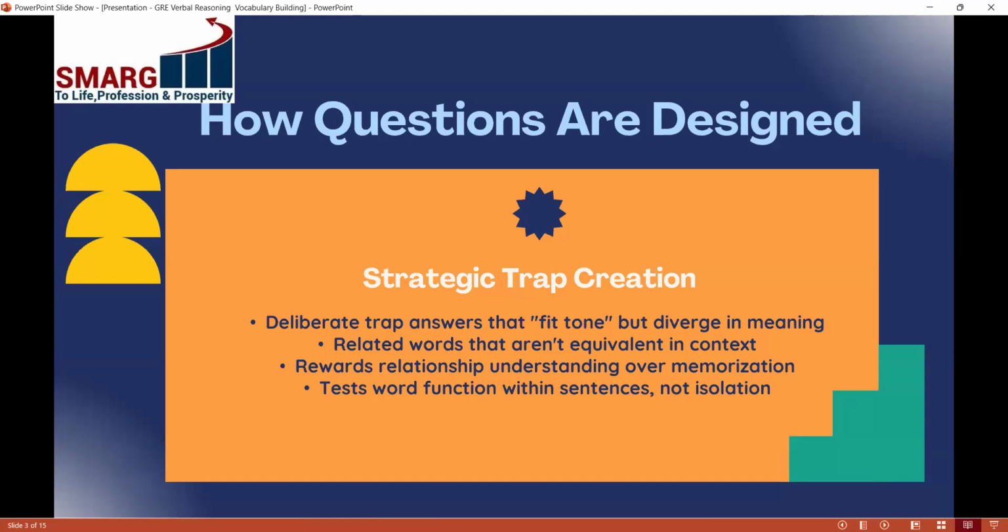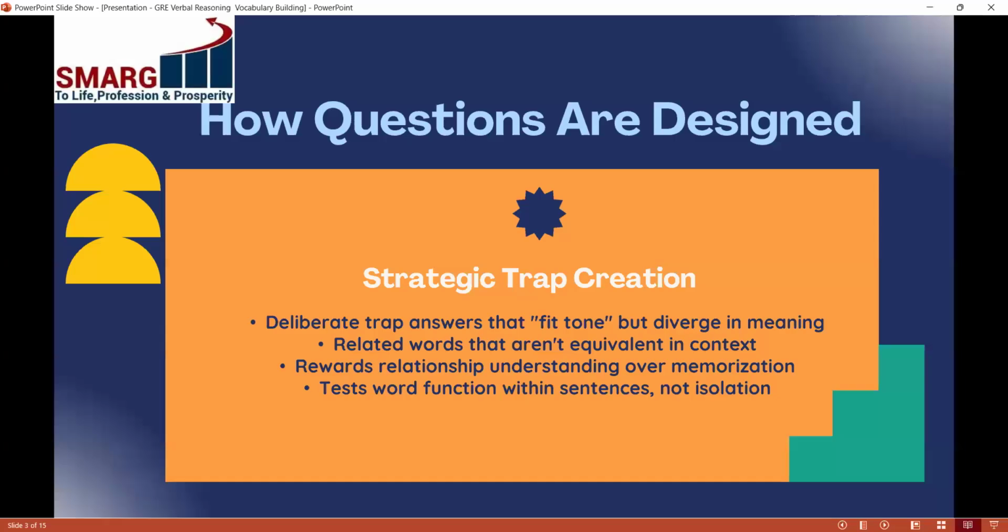Second thing, related words that aren't equivalent in context. This is something that we are going to talk about moving on. There are words that are related, that come from the same root, that sound the same. There are homonyms, homophones, and paronyms. Because the words are related, they sound very familiar, or they are synonyms of each other, we tend to confuse them, and we choose the next best thing because we feel this is a clear synonym or a clear equivalent. We think, I've heard this word being used. This is also where words often confused creeps in. So these are the second traps that you have to look for.